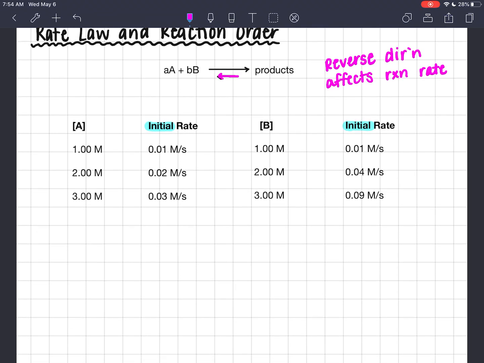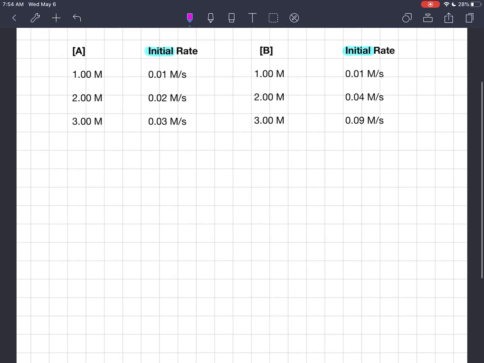So any changes we make to the concentration of the reactants we know are having a direct effect on that rate. So some basic conclusions that we can draw from looking at this data table is that, as we increase the concentration of either A or B, the rate is increasing. And this is something we knew when we first started talking about reaction rates. But let's try to describe the rate of the reaction, how it's being affected by the concentrations mathematically. We use a rate law to describe what happens to the rate as we change the concentrations of the reactants. So let's develop that rate law.